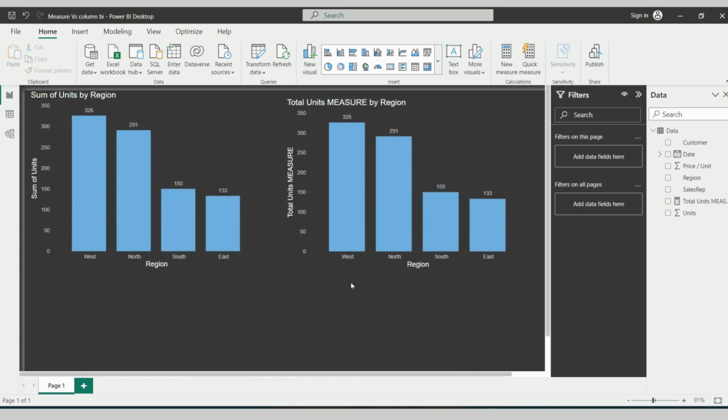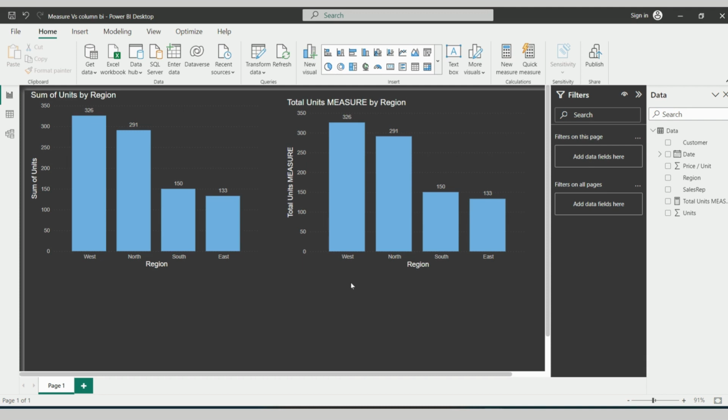See, it is giving us exactly the same output. So anything shown on the screen is more or less coming from the measure, whether it is an implicit or explicit measure, right? Now, what about the columns?